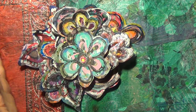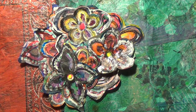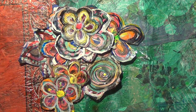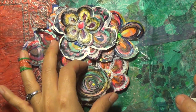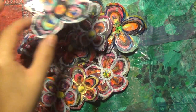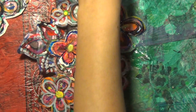I have a pile of them right here. I'm going to spray the top one — I have the door open, don't worry — and then put it aside so whatever sprays in any other direction gets onto the other flowers. Once this is dry, I may dip some of them in glitter, not sure yet. What I love is how vibrant they become. Whoever receives them, they'll be sealed and able to put them right onto their work.